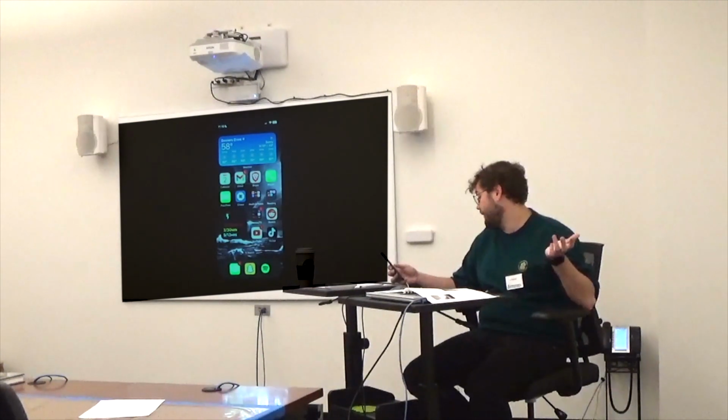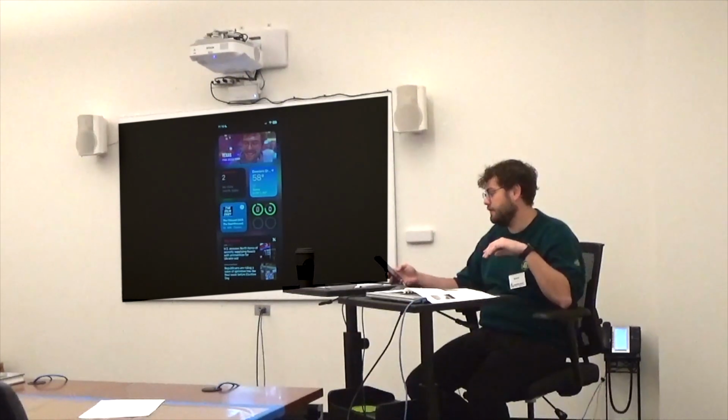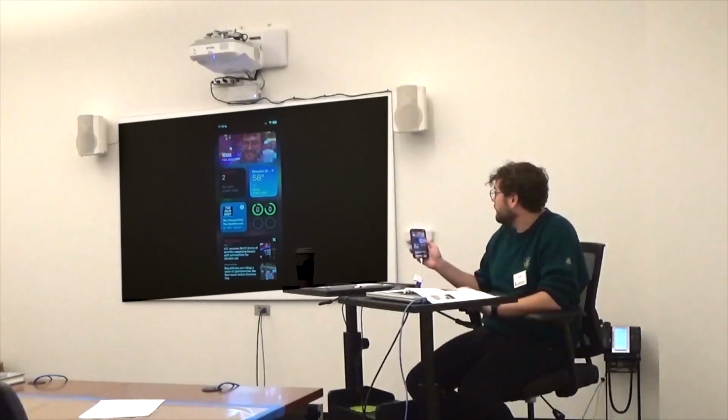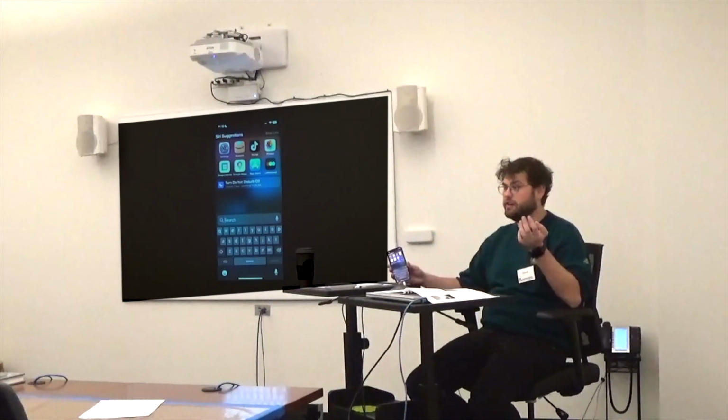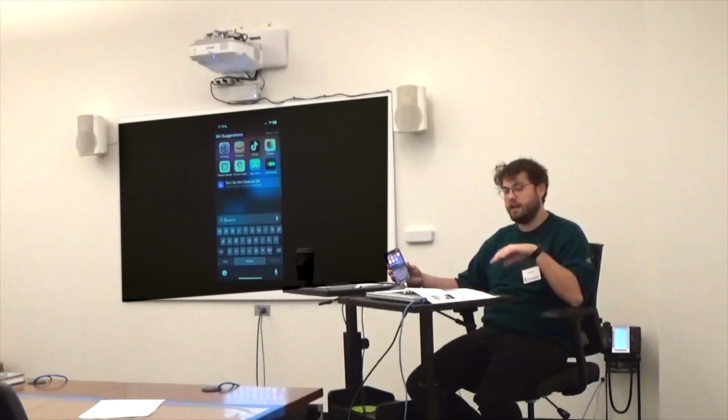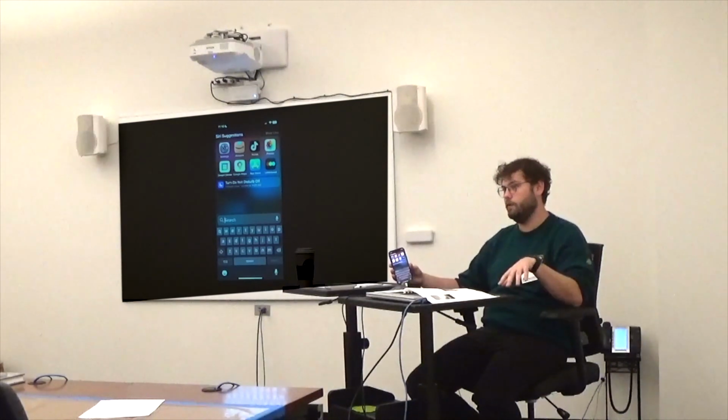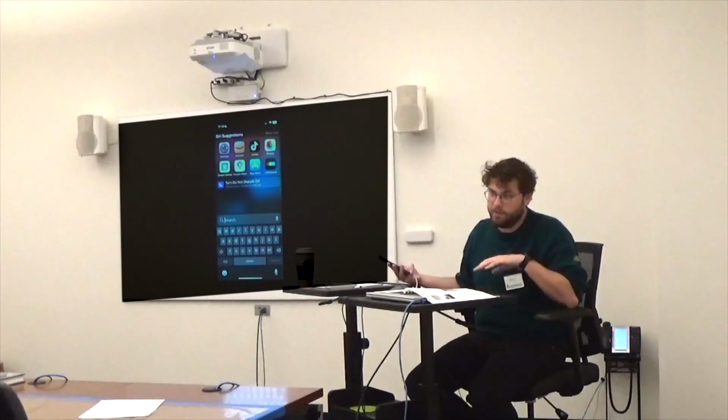One of the very useful things about the widget center is that if you're in it and you swipe down, you have a search function where you can search the internet as well as anything on your phone, which can be very useful.